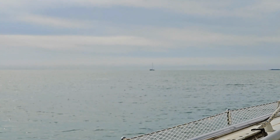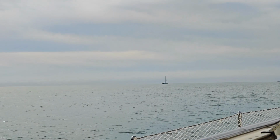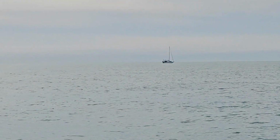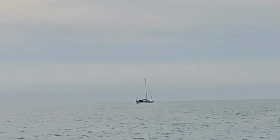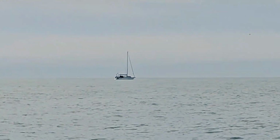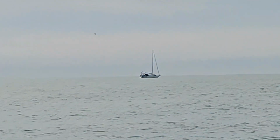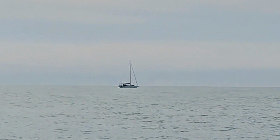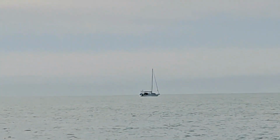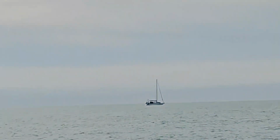A sailboat, probably going into the exact same area we're going. Both of us have a 7-knot headwind, so there's no point in putting sails up at the moment. The only difference is I'm running on free electricity, and I suppose they've got their diesel going, but they should be a little bit faster than me. I don't know if they are. Obviously I could put more power in now that we're that close, but I'm just going to keep my power in case there's nowhere to plug in tonight, and we know that tomorrow is some horrible weather.